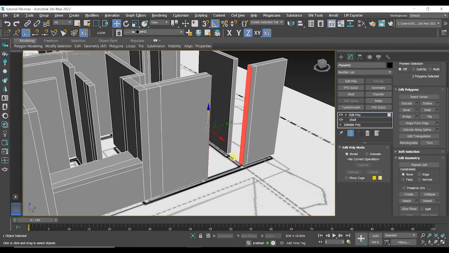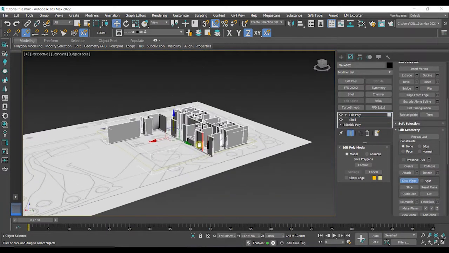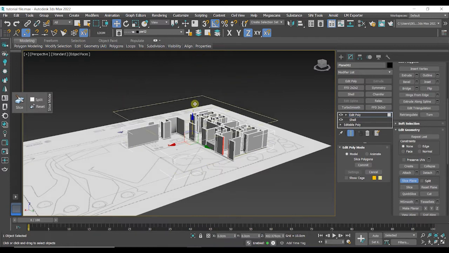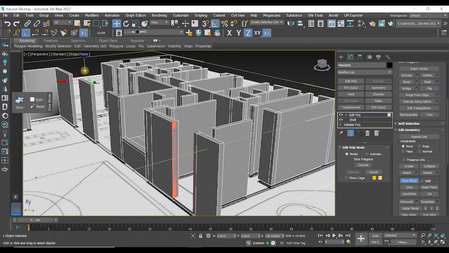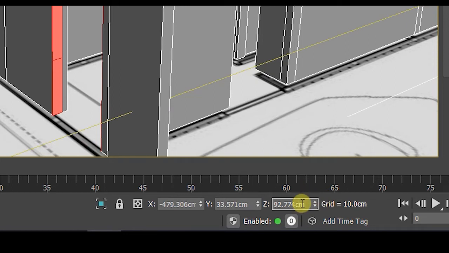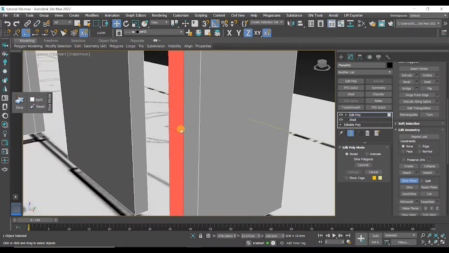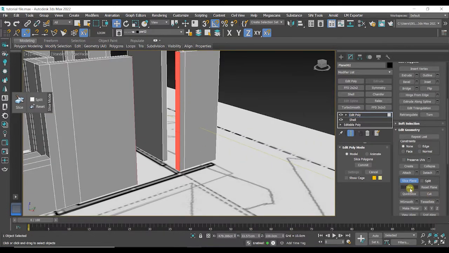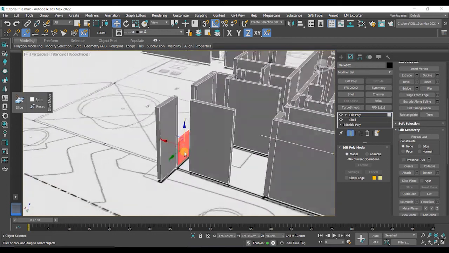To create the OKB in the next window, I want to use the slice plane technique. And for this, I select the polygons that need to be connected and click on the slice plane option in the modify panel. By clicking on the slice plane option, a plane with a yellow bar will appear, which is the slice plane. We can implement all transform commands on the slice plane. Here, after setting the slice plane to the desired height, we click on the slice option and then disable the slice plane. By doing these steps, we were able to create edges at the desired height on the selected polygons. And after that, we perform the polygon bridging technique again.